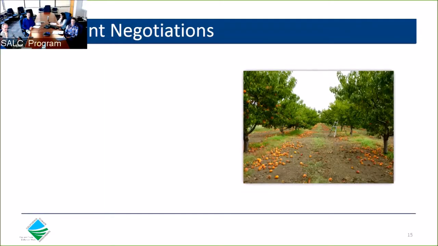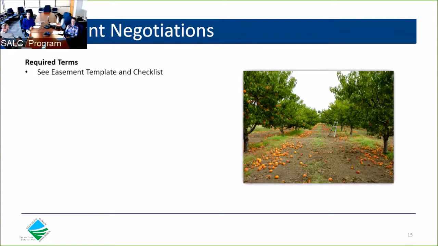So your easement negotiations. The department has approval authority of the final easement resulting from each SALC grant. As such, you should include the department in your easement negotiations early on in the process to avoid delays later on as deadlines loom. The SALC team has updated its easement template and developed a checklist of required easement terms for your use. Use of the easement template in its entirety will expedite the department's review of your easement. If you choose to use a different easement as a base, please refer to the checklist for a list of items required for inclusion by SALC, including those clauses and statements that should be integrated verbatim. Both the easement template and the checklist will be made available on the department's website soon.